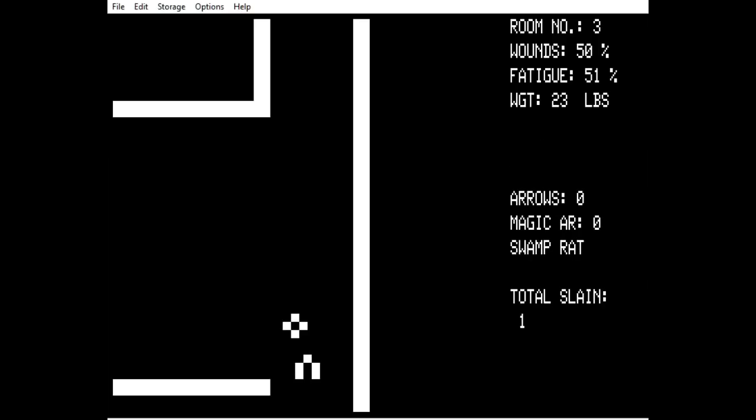Swish! Come on! Get down. Now, see, he's kind of banking off to the left a little bit. Does that mean? Oh, yeah, see, he's gone out of range. Now he's back! Come on! I don't know. Swish, does that mean I missed? Does that mean the rat missed? I don't know what's going on. He's like right on top of me. What is this rat doing?